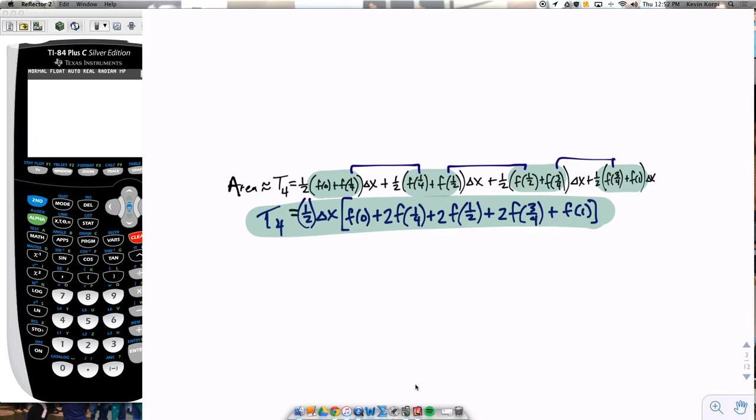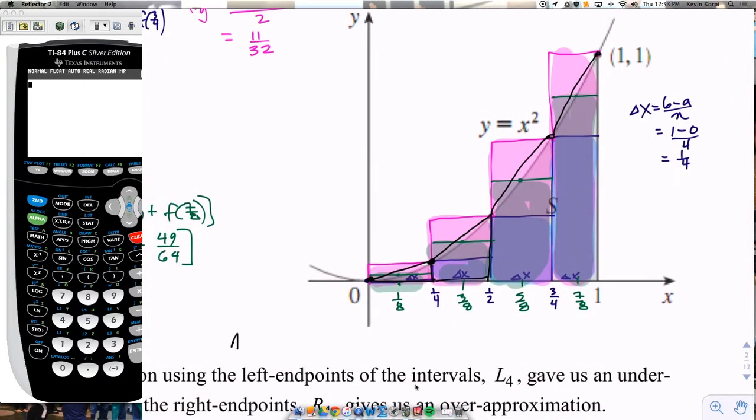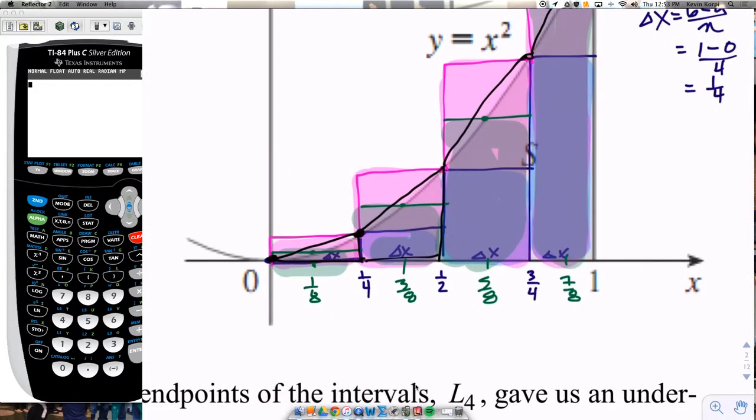So it would appear that the sum will be twice as large as the one for the rectangular approximations. But that's why that 1/2 is out front, to cut it back down to size. Now, of course, I think you can see why we have double on the interior. You can think of this as some kind of multifamily living complex where you have interior walls that are a wall for both sides. It's a right wall for the left side and a left wall for the right side. So they're used twice, but the y values on the endpoints are only used once. They're exterior walls.